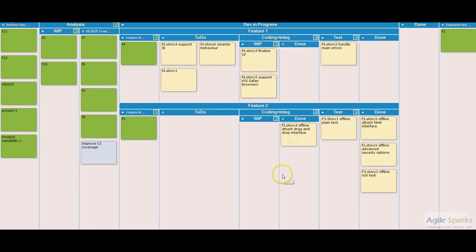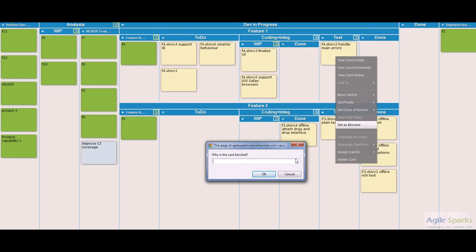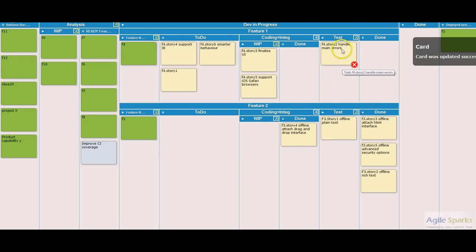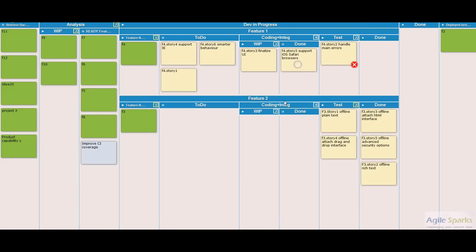The coder finishes his story that day. Here we find that there is a showstopper on this issue, so the tester actually here has nothing to do. Maybe he moves here and helps with testing this story. In the meanwhile, developer goes here and works on addressing this issue. Another developer finishes this story.